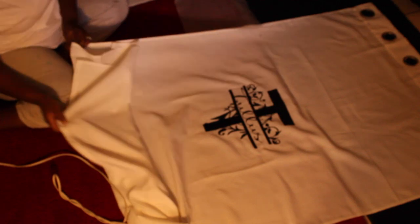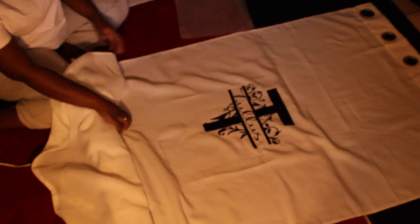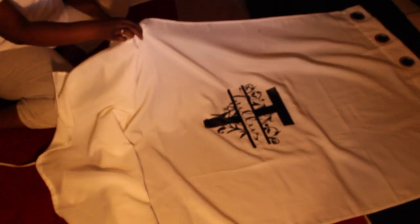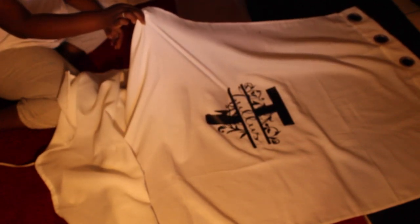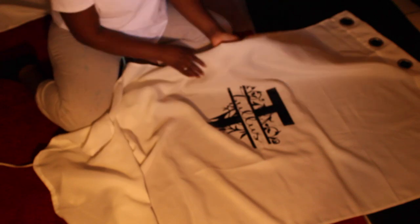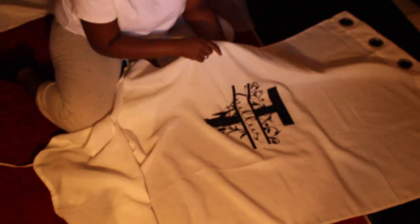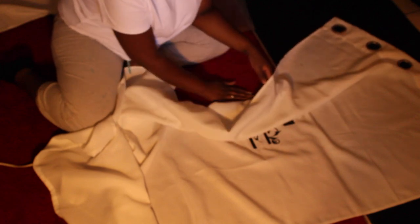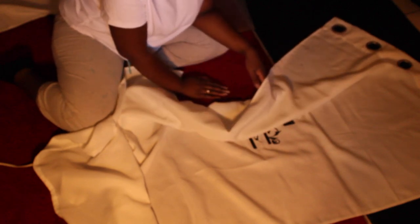Guys, so this is the first panel. I pretty much fixed all my little mistakes. And when I do this, oh no! Let's just make sure that... Next time I'm going to put something under it. I thought doing it straight on my carpet was fine. But I'm guessing it's not. Yep, I burnt my favorite carpet.